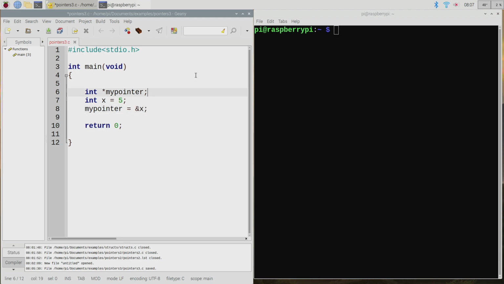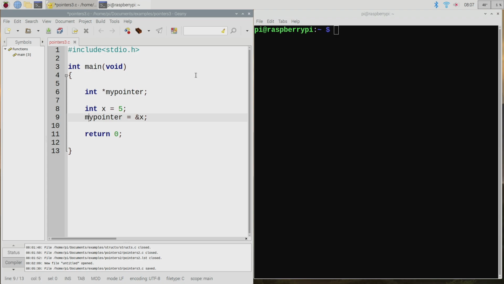After these two instructions, x is something in memory somewhere with the value 5, and myPointer I've now updated to actually point to that object.